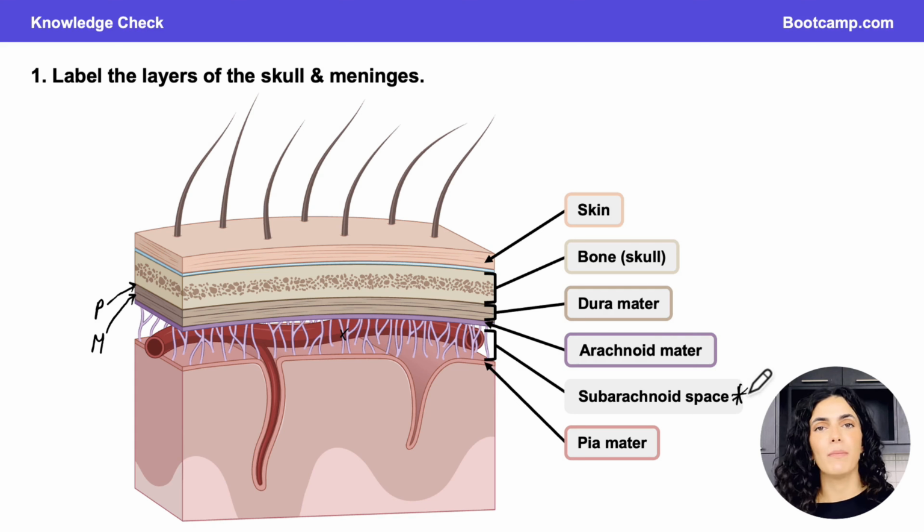So remember the subarachnoid space, sub meaning under, so it's underneath that arachnoid mater, and really is the only true space, right? We have the epidural space in between the bone and the dura mater. Then we have the subdural space in between the dura mater and the arachnoid mater. But you can see here that there really is no space there. It's a potential space. And these spaces will only get larger if we get some type of hemorrhage, or some fluid accumulation in between these layers. And then lastly, adhered directly to the brain itself, we're going to have the pia mater.